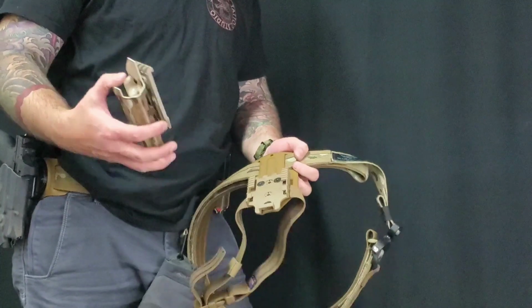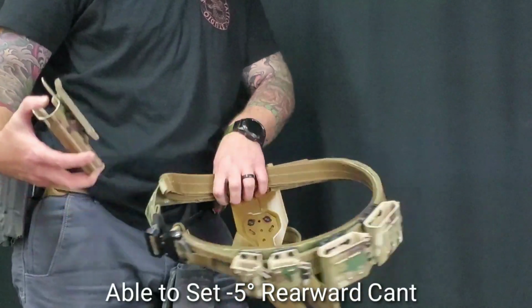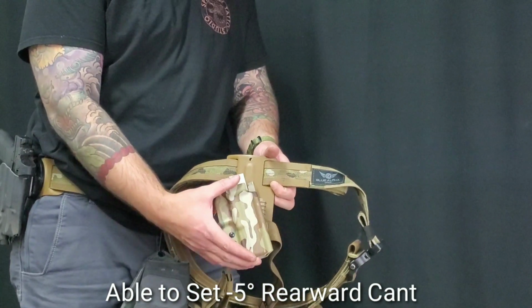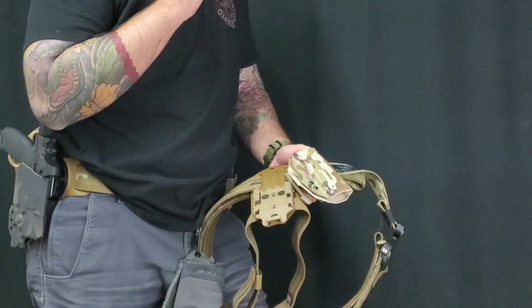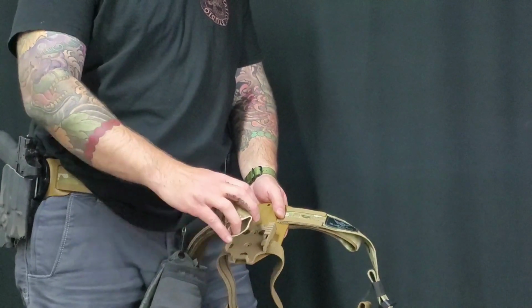So when you do have a Safariland ALS setup with the hood, with our new rotational platform, it'll actually tip the holster back at this angle so that you're always positively knocking that hood, the optic cover, out of the way. So now you can set your rotation forward and rearward.